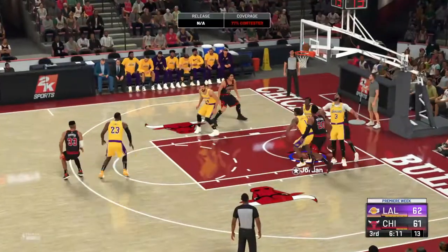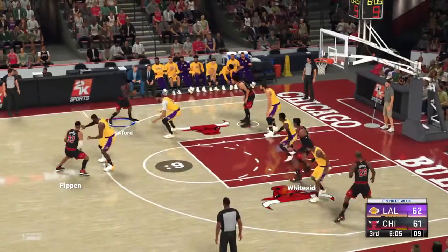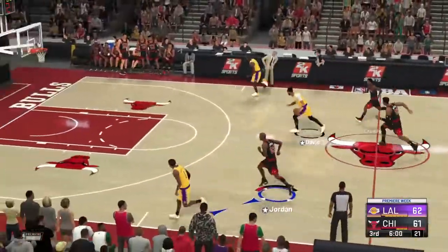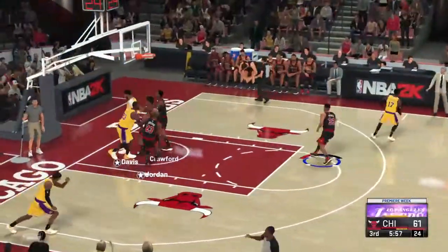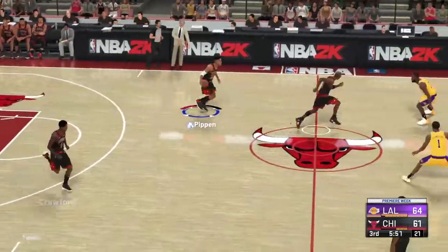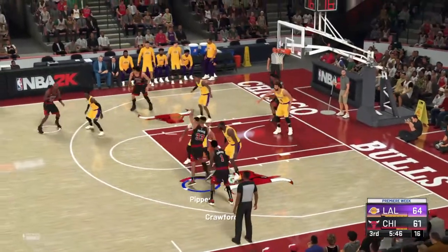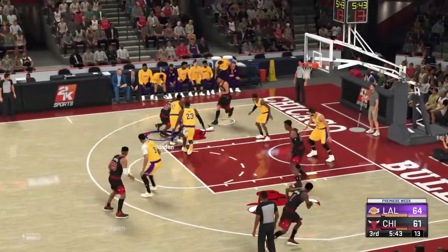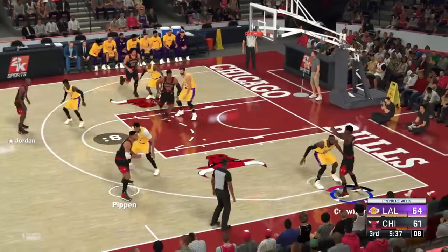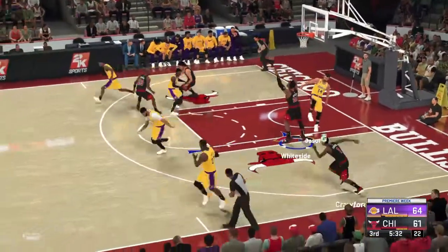Here's Jordan. Second chance shot. Right side. Pippen, the pass to Crawford. Off the mark there with the three-point shot. And so Gasol will bring it up for Los Angeles. They lead by 1. Wow, what a find. Marc Gasol, one of the best passing big men in the league. Pippen kicks to Crawford. Back to Pippen. And they double up Jordan. Back to Pippen. On the wing, Jamal Crawford. And it's off from three-point range.